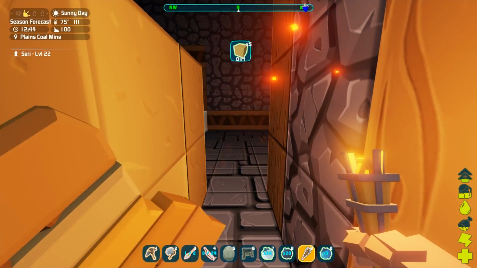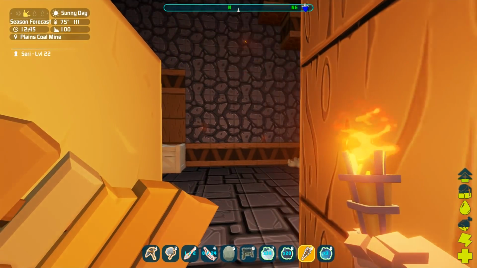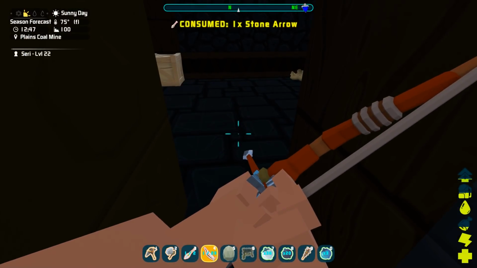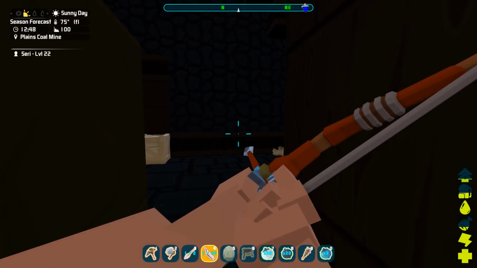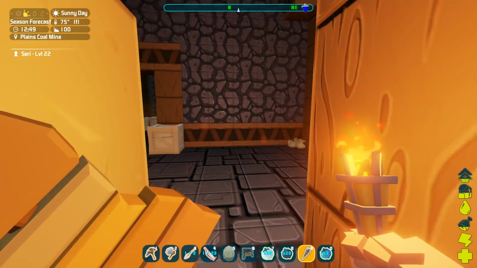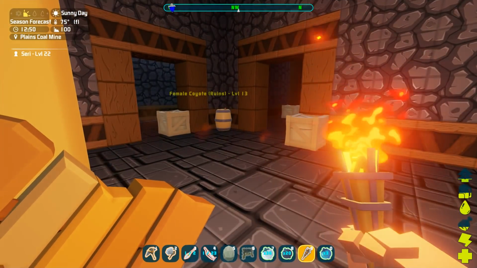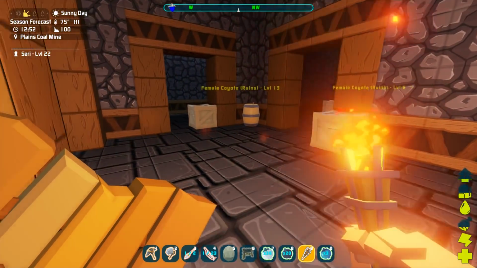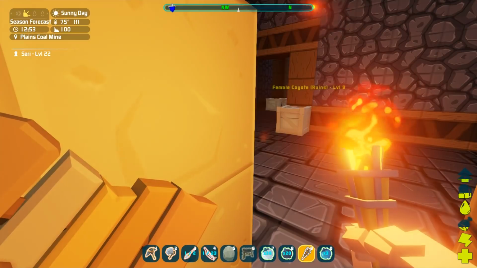I have a torch. Okay, let's take a peek really quickly. Can I hold... I cannot hold. I thought something hit me. No, nothing hit me. I just shot a stone arrow. Okay, there's just a normal female coyote. So that's all that's in here. And there's a female coyote over there.